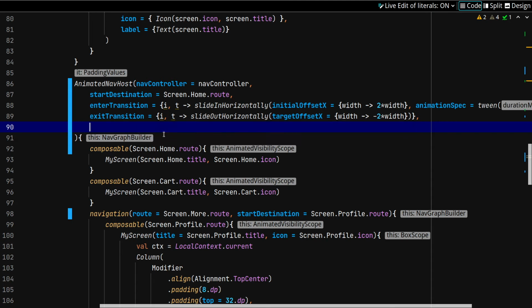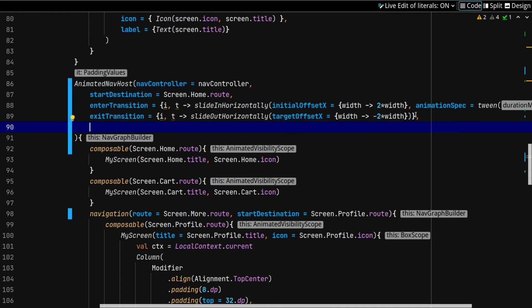So if I run this application now, I will see that I have transitions for my screens when I enter a screen and leave a screen. In fact, when you navigate to a screen, you are doing both an exit transition and an enter transition.